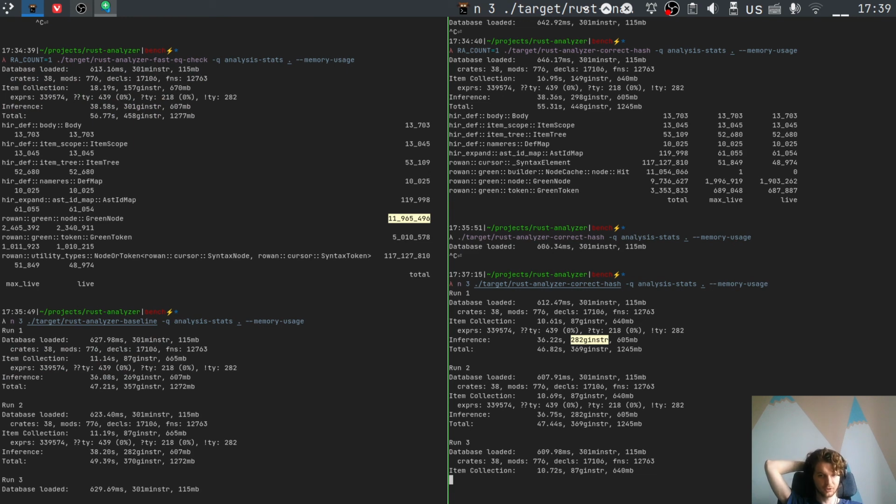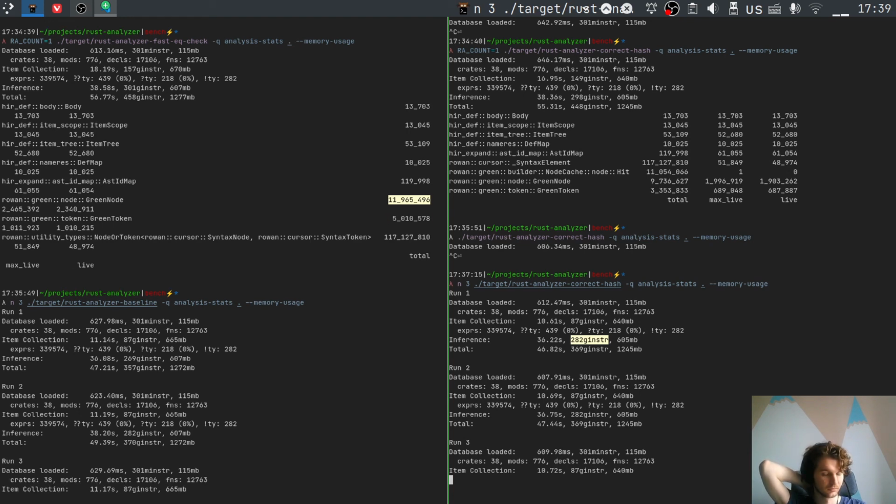Okay, we definitely shaved a non-trivial amount of memory. I don't understand why these numbers are so volatile. They should be the same.